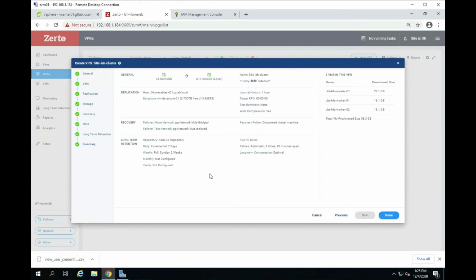All right, so the next tab we're going to get is a summary of everything we did. Here are my VMs, my total provision size. One thing to point out is this is my total provision size. Zerto does zero elimination on backups. So when you send the data out to your backup repository, Zerto is only going to back up the ones on those disks. Anything that's a zero is going to go into a metadata file to be pieced back together upon restoration. So if I'm only consuming 6 gigs on a given server out of 22 provisioned, it's only going to back up 6 gigs. So it does save on your transfer times and your storage consumption as well. So everything looks good. We'll click done.